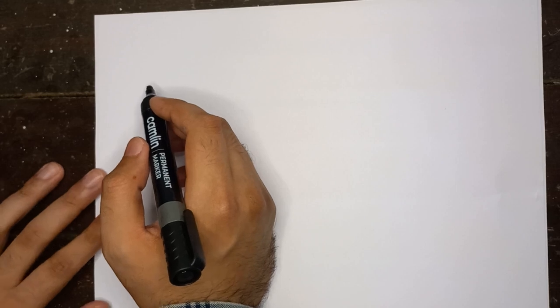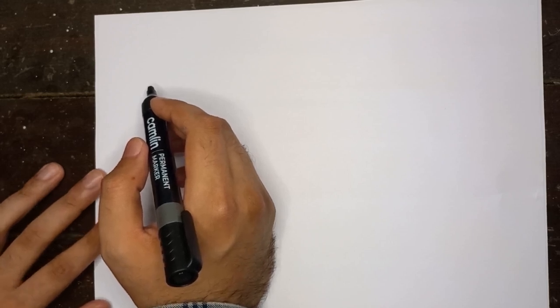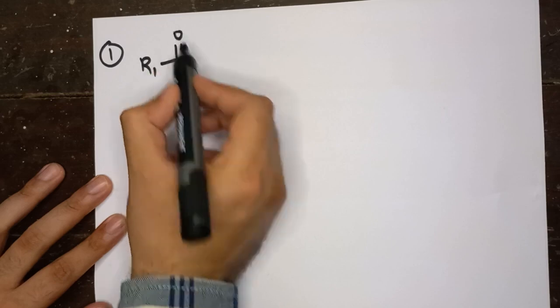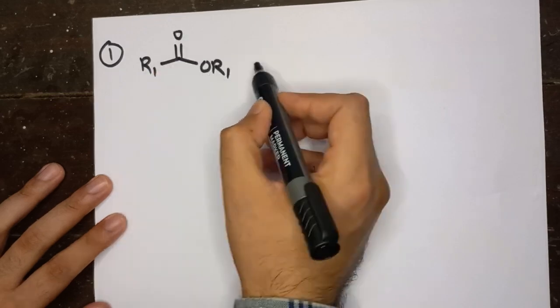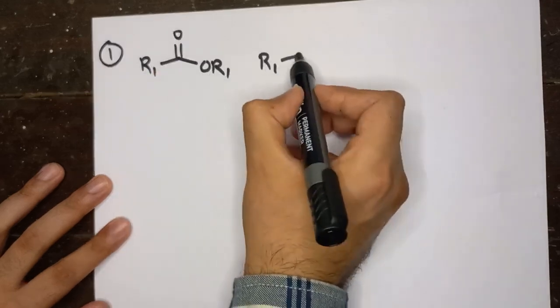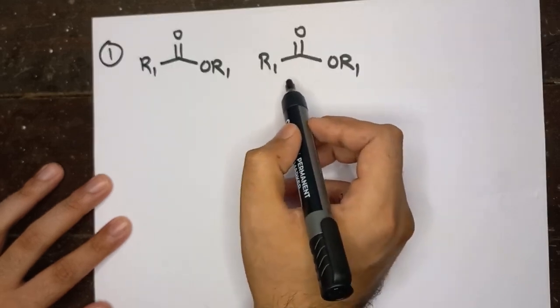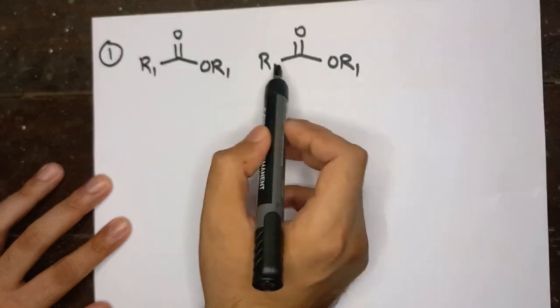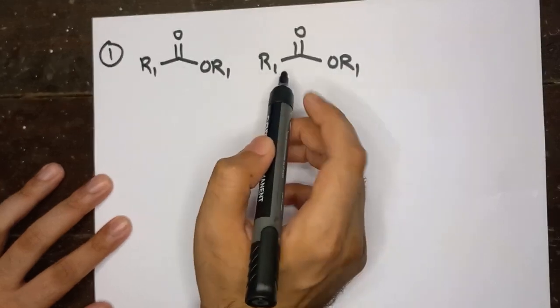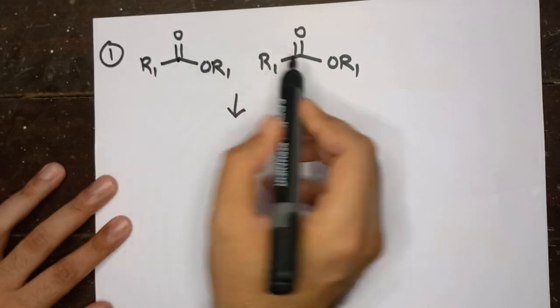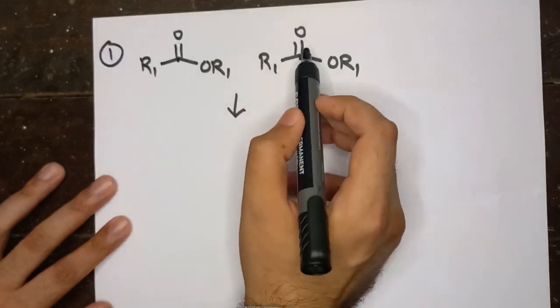Now there can be different possibilities depending upon the different R groups attached. So the first possibility is when the R1 and alkoxy group all have the same R group. So the product will be, connect this carbonyl center with this and convert this carbonyl into OH.